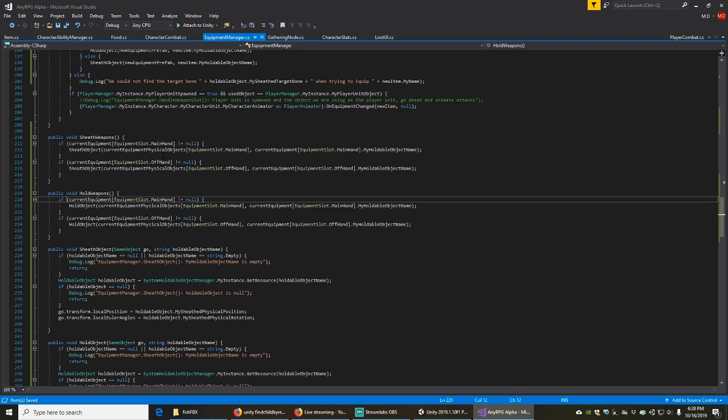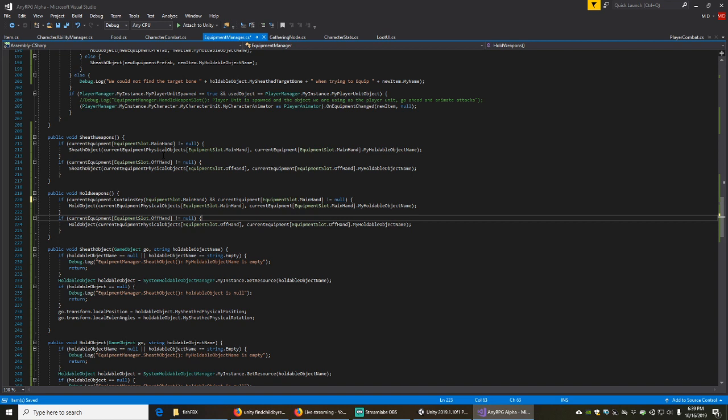I see here. Okay, right. These aren't auto-created at the start, so what we actually need to do here is if current equipment dot contains key, and we actually need to do that.